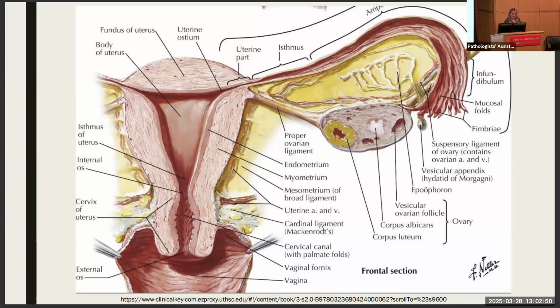So we have the corpus uteri, which is the body of the uterus, which has the endometrial cavity and the myometrium. These are the cornu here that lead into the fallopian tube, the fimbriae, and the ovary. I think it's important too to note that the ovary attaches posterior to the fallopian tube, and that will help us orient a hysterectomy specimen. We also have the endocervical canal with the ectocervical mucosa, and then that leads us into the vagina. This can also be a margin here as the vaginal cuff, and we will have our paracervical margin here as well.